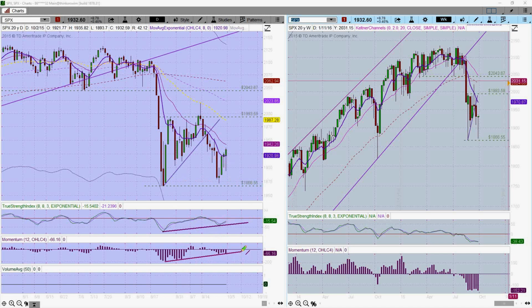You'll see this a lot better when we look at the Russell, which we'll do shortly. But we get a really nice rebound. We get what is close to a quasi morning star type formation on a daily chart, and then we get a close back above the 8-day moving average yesterday, which with the active trend trading would be a trigger to get into a trade off the daily chart.